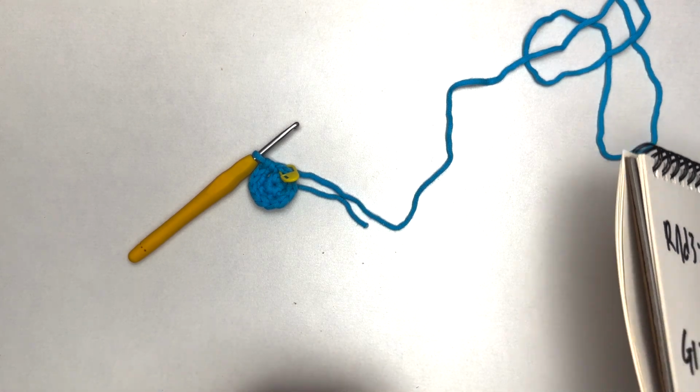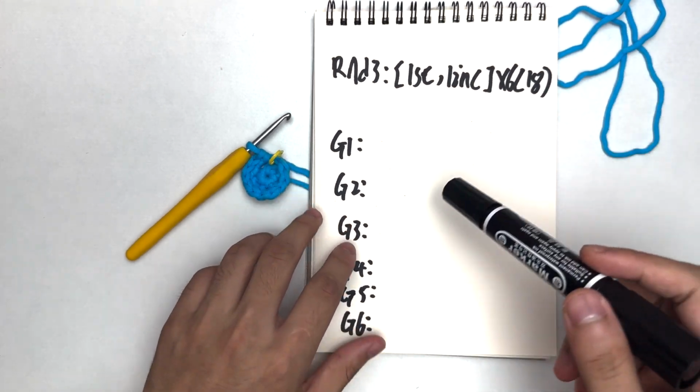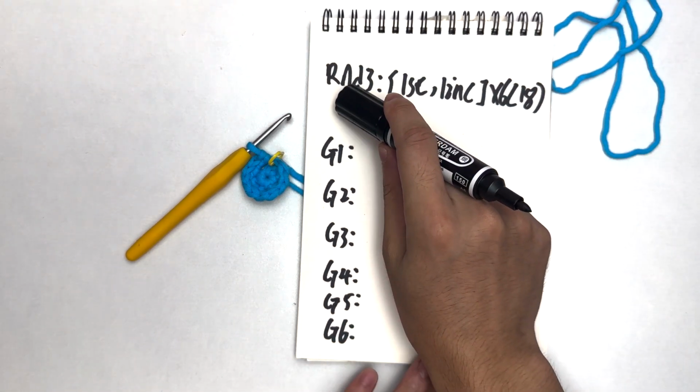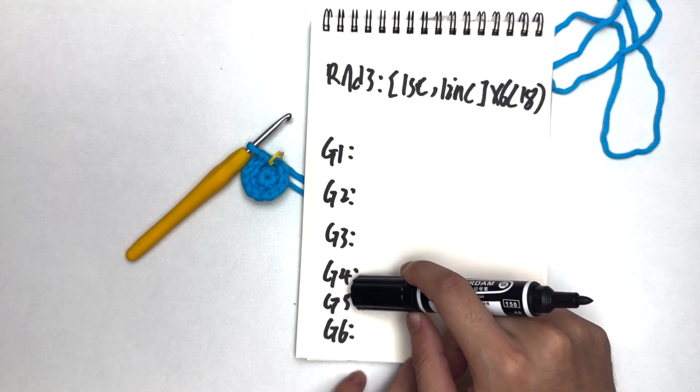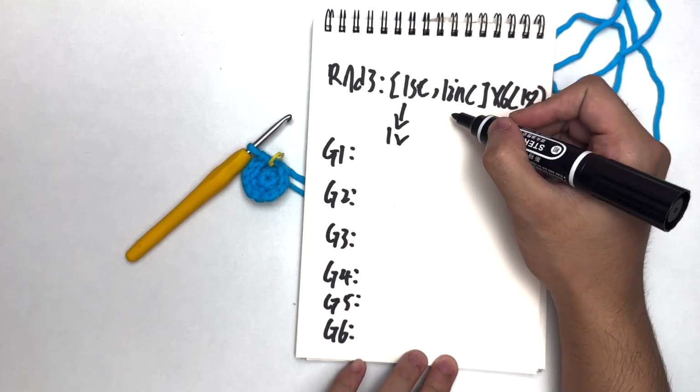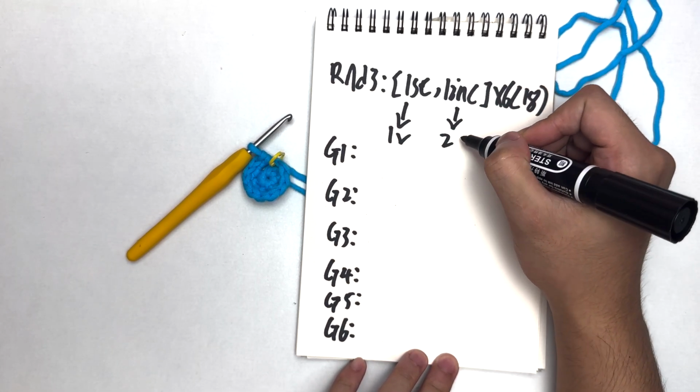If you are new to crocheting this grouping stitch, it will be easy to forget which group you are crocheting, so you can prepare a paper and pen and write G1 to G6 like this in the video, where G1 to G6 on the paper represents groups 1 to 6. Then we crochet that group and record it on that line.